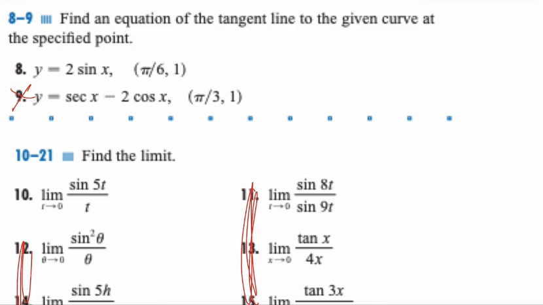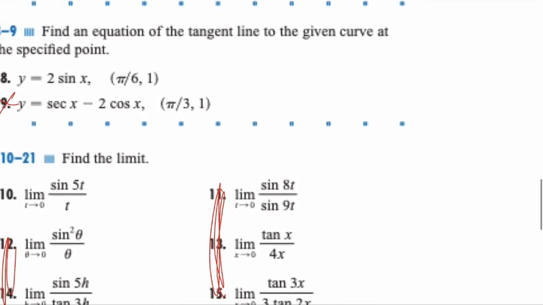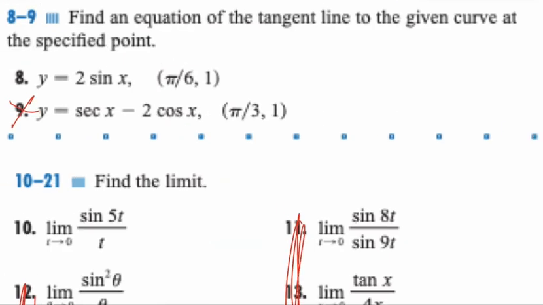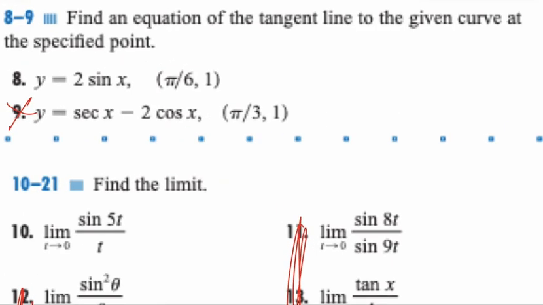So we have the curve y equals 2 sine of x. Remember, that's just our sine wave that has a double amplitude. We are looking at the point pi over 6, 1. Okay. Wait, that is not the point. If you plug in pi over 6, you do not get 1/2 times 2, which is 1. I think they wanted pi over 4, okay, wait, pi over 6 is 30, right? The sine of, oh, it is, never mind. I was just like, wait, is that right? Anyway, brain fart there.